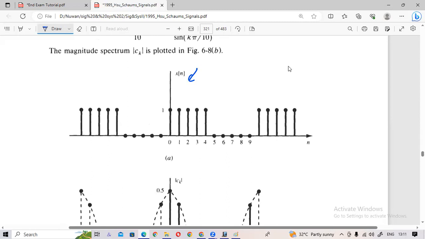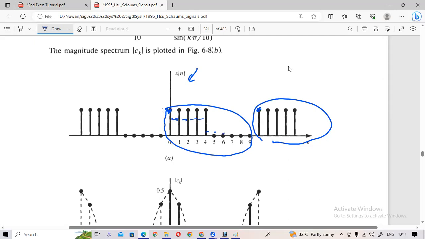So you can see that this one is repeating here, okay. So this is one section. This section is repeating here again, okay. So this is another section, okay. So you can see that this sample is repeating here, okay. So you have to count the samples from here to here. So that is 1 2 3 4 5 6 7 8 9 10, okay. So your N naught will be 10, okay. So that is your period, okay. So you can find omega naught, that is 2 pi by N naught, okay.